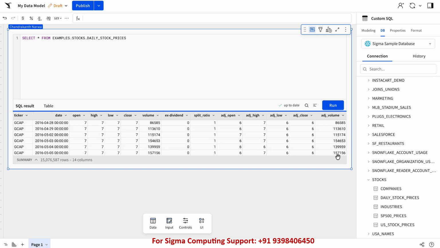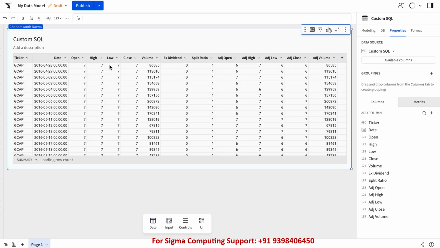This syntax follows a similar structure to Snowflake as well. In Snowflake we write select star from table name, and that is the same structure we are following here. So this is it. We have created a small data model. In real time, guys, there will be a lot of complex data models where they'll be using multiple tables, joins and unions. But we have to understand how we can create a data model from a small daily stocks prices table. That is the thing we are doing today.